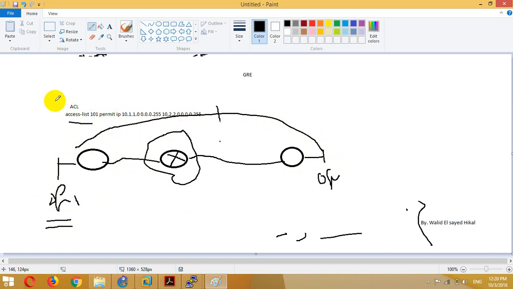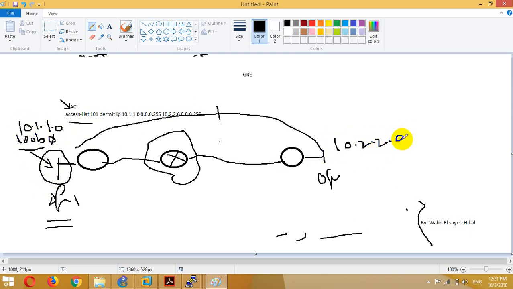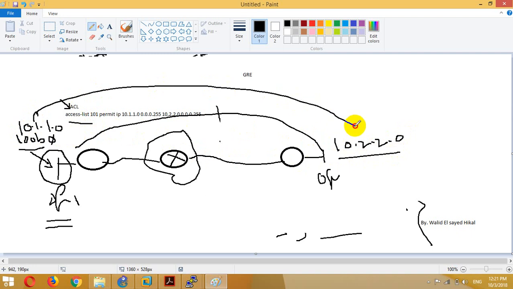If you remember, in the configuration itself, we mentioned the access list that defines the traffic, that defines the network that is going to be encrypted, and we used loopback 0. As you remember, it was acting as a private network here, located in location number 1. If you remember, 10.1.1.0 and here 10.2.2.0. These are two private networks. If these two want to talk to each other, we define them by the access list. That was the interesting traffic.